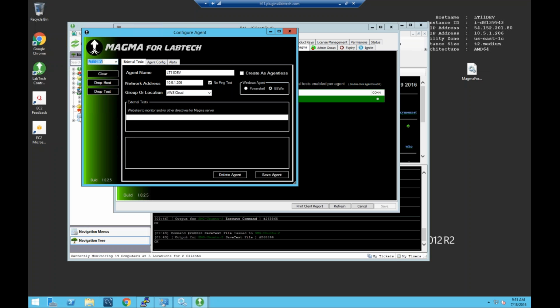Now let me test here real quick. Oh, no ping, so we will keep that ping out. But this LabTech dev server does have a website, our LabTech website. I wanted to test that LabTech website.